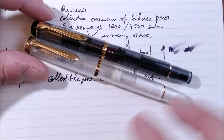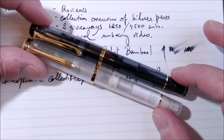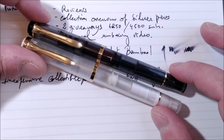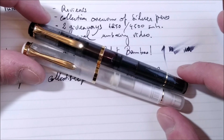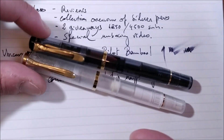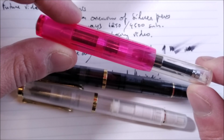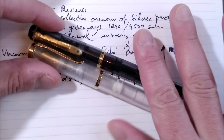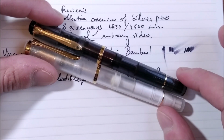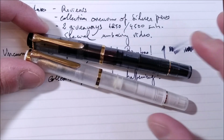I think they are making collectible pens for a higher price point, and that is kind of strange. It's not wrong. I think it makes every sense. If there are people that are willing to buy more inexpensive pens, maybe there are people that are going to buy middle range pens, or maybe even expensive pens. So that may make sense, but I think this is kind of an evolution.